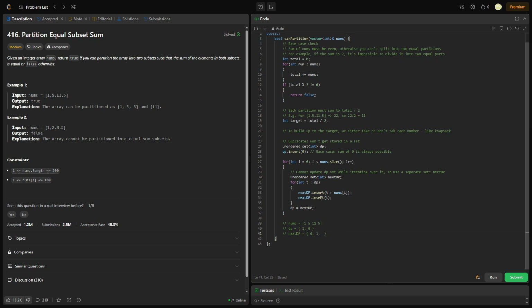Now we move over to the next thing in the DP array, which is 0. 0 plus 5, well, that's just 5. But of course that doesn't get added because this is a set. What we're on currently is the 0, so we add the 0 as well. Okay. And so now we have this, right?